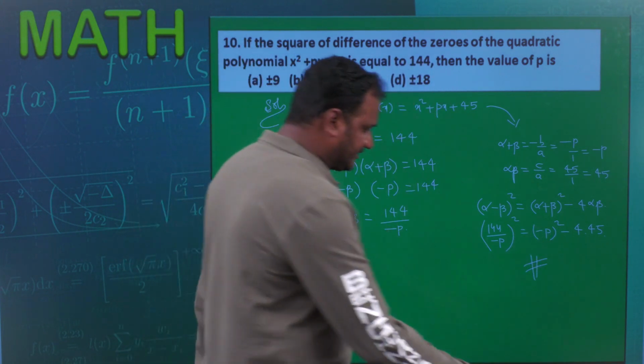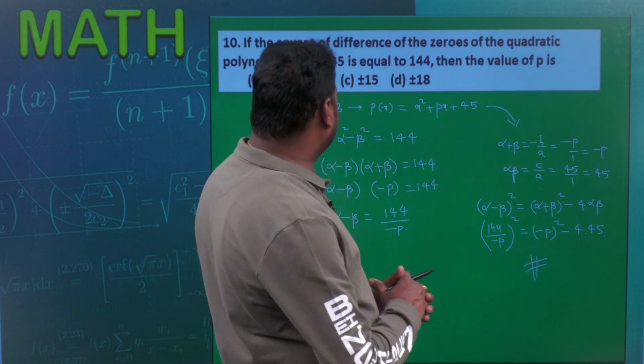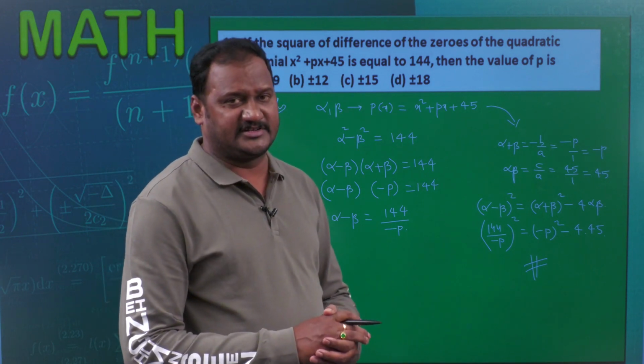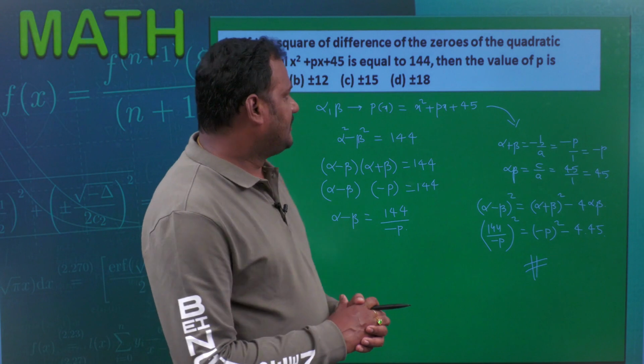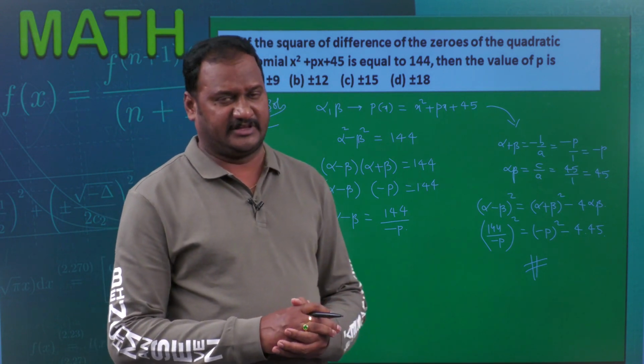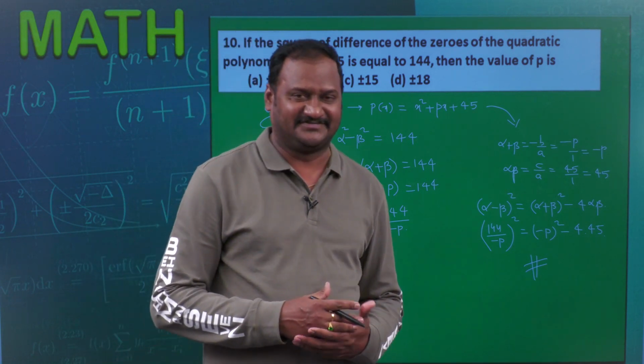Okay. Next, moving on to the next problem. Of course, this is the last problem of these 1 mark questions in this module. Hope you understand how to crack these 1 mark questions in order to find the value of x or p or whatever it is. Right? Enjoy the class. Thank you very much.